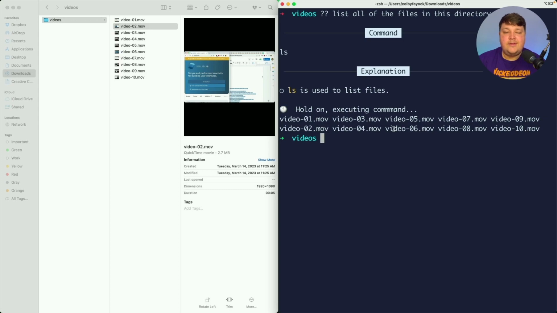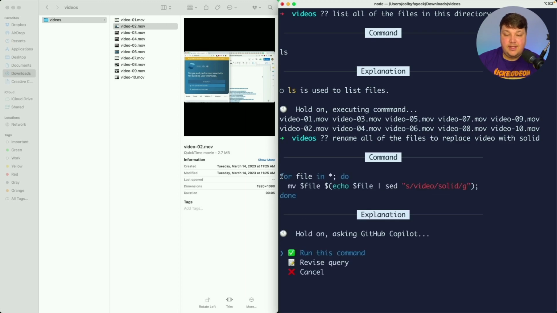we can see that we get all those listed out. But how about something that might be a little bit more complicated that you might not know how to do directly with the CLI and you might usually have to look up, where what if I want to rename all of these files to be solid video instead of just video? So I'm going to say question mark, which again is going to give me a broad command, rename all of the files to replace video with solid. And I'm going to run that command.